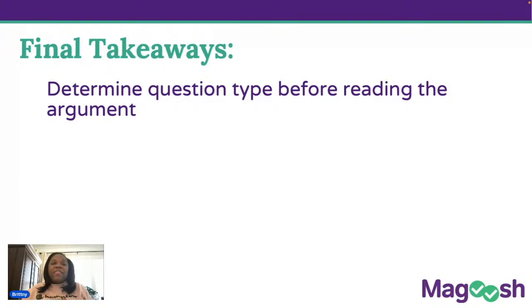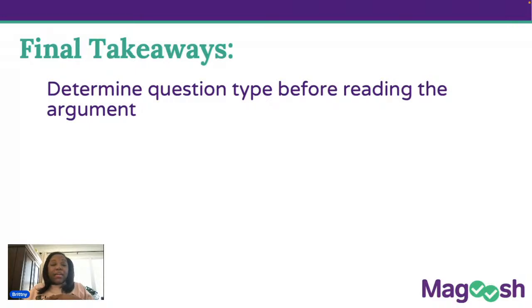A lot of students do. They get frustrated, they give up, they just start panicking and just going through the questions without a process. And I guarantee you that that's the wrong way to go. All right. So with that said, determine the question type before reading the argument like we did. We said, what kind of question is this? What are we looking to do? You want to watch out for those subtypes that we talked about in our question types. Then you want to break down the argument. You want to look for that premise. You want to look for your conclusion, unless it's an inference question like what we just had, right? So you want to look for that conclusion if you have one.